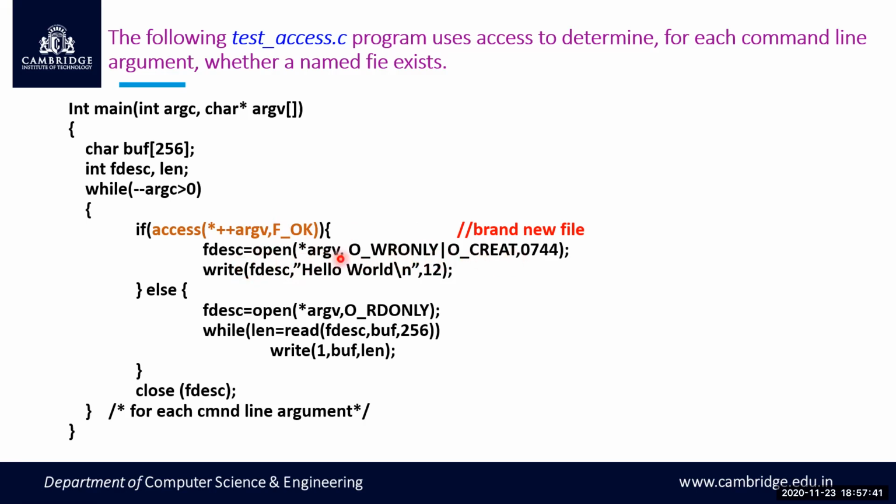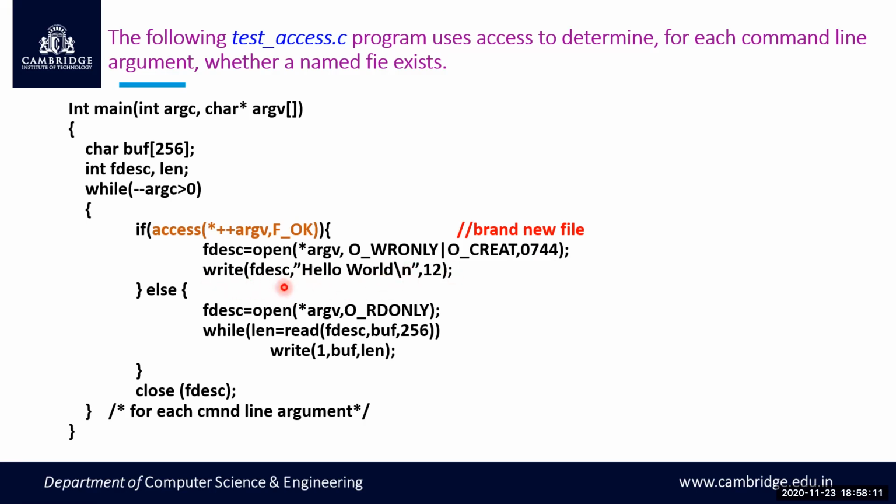You can check here. I am taking the same argument that I'm reading, and then I'm making a write-only mode. With that, I'm creating. When I'm creating, I have to give the permission, 744. What is the 7? It is the owner permission: read, write, execute. All three I have. Read permission only for the group, and read permission for the others. So after creating, I will put some data into that file, saying hello world.